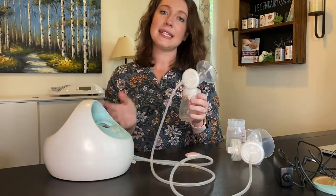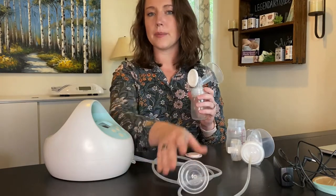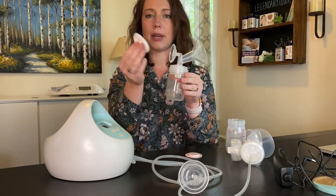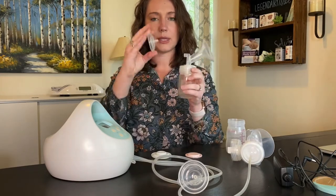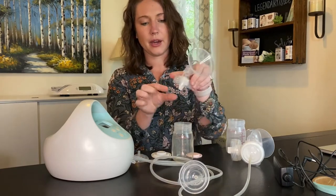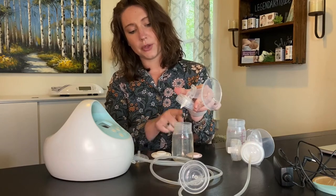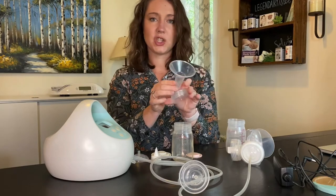At the end of the day, when you're done pumping for the day, then take everything apart and wash everything thoroughly, all of these pieces right here. So you take off the membrane, you wash this, you take off this backflow piece, twist or pull, obviously your bottle. The valve here, I recommend squeezing it gently in case there's any last bits of milk you want to save in your bottle, and then pull it off, and that gets washed, and this.